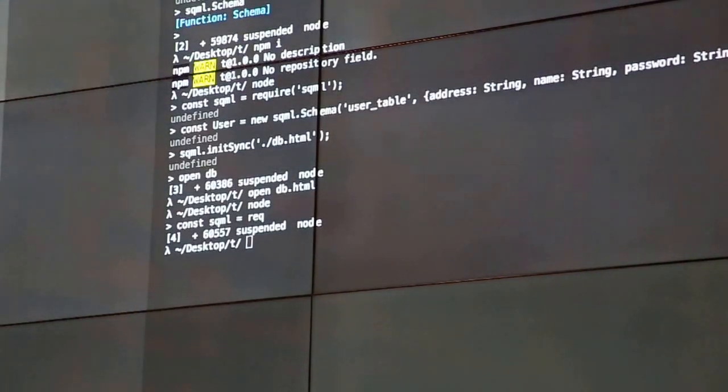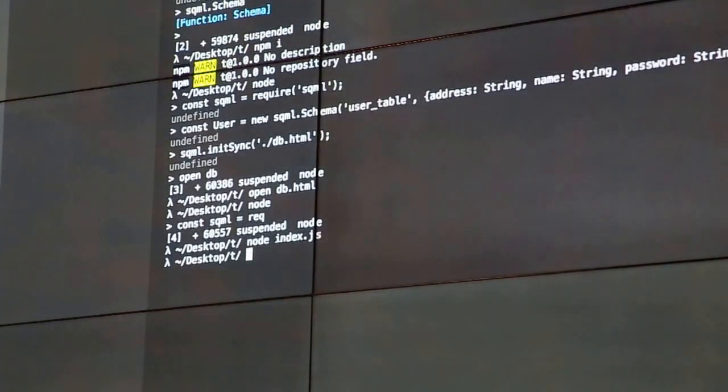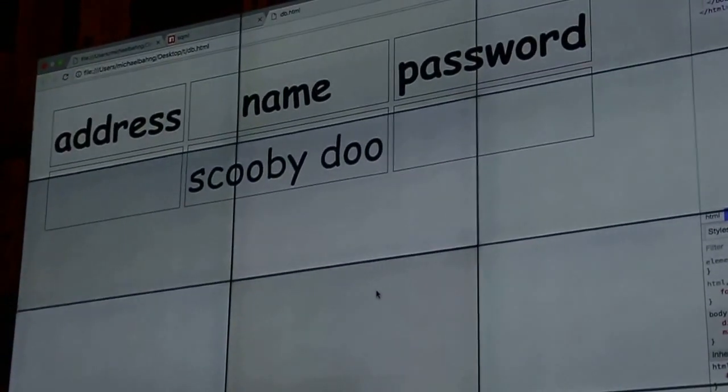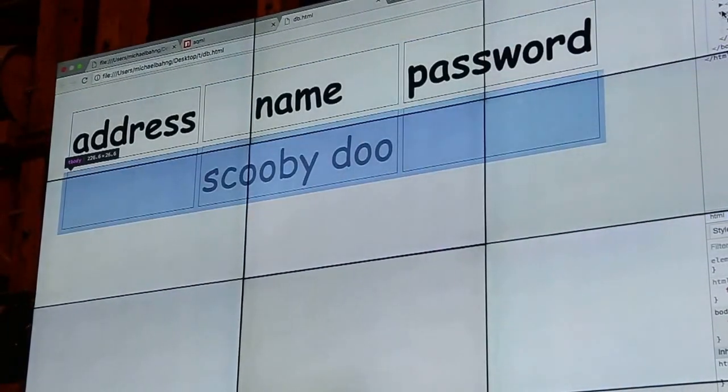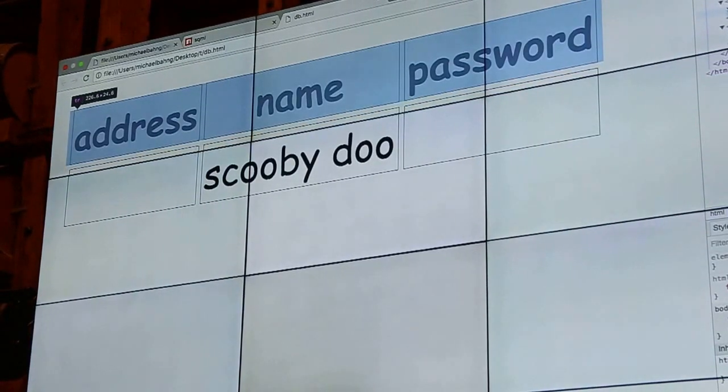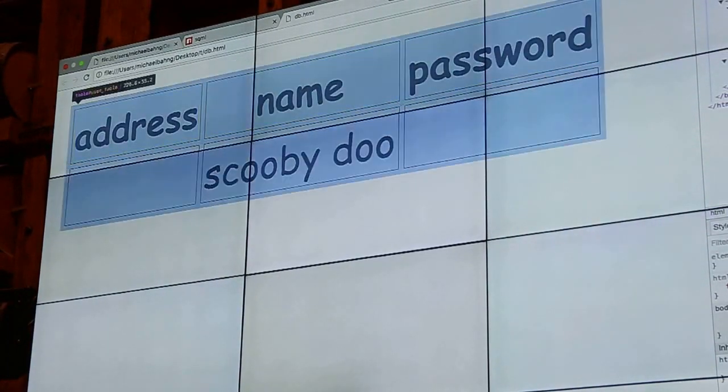You just pass it the fields you want. And it has added that new user. So it's added a row to the table. That's persisted. And as you can see, there it's stored in the DOM.